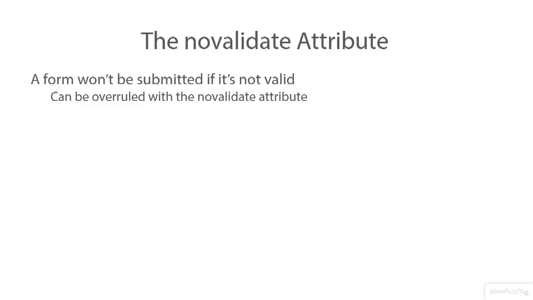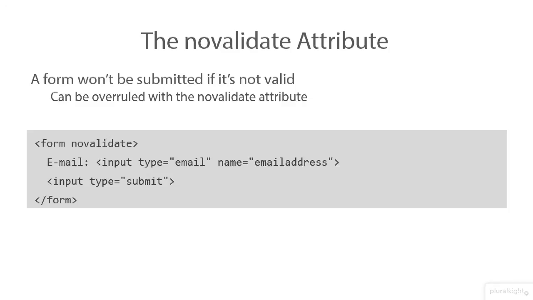Now by default, a form will validate that the entered values in the inputs are in the correct format, and that, for example, required fields did receive a value. Only after that has taken place, the form can be submitted. However, there is a novalidate attribute on the form. And when specifying this value, you are saying to the form that it can submit without firing validations on the fields. Now you may ask, why is this useful?